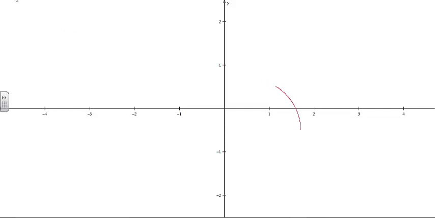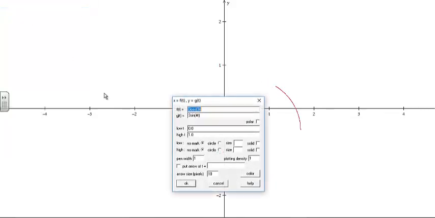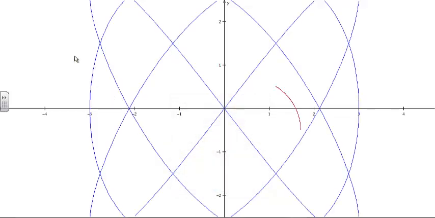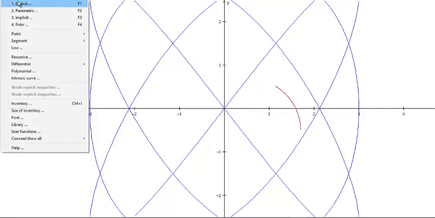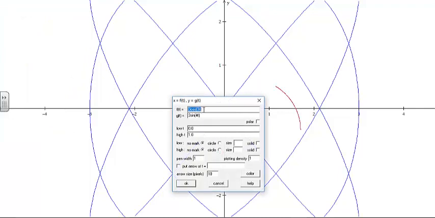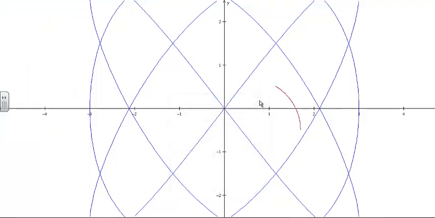Okay, so the problem is you also have to specify the value of the parameter, and I only went from 0 to 1. So if I went from 0 to 6.28, which is about 2 pi, oh my gosh, what happened there? That wasn't what I was expecting. Oh, it's because I forgot to edit the formula. It used the old formula, not the one I just gave it. So let me start all over again.